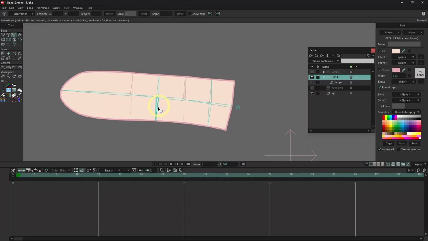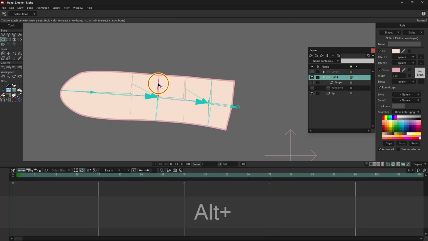So these bones which I added, these two and these two, we need to check their parenting also. So both the bones should be parented to this bigger bone, like this.